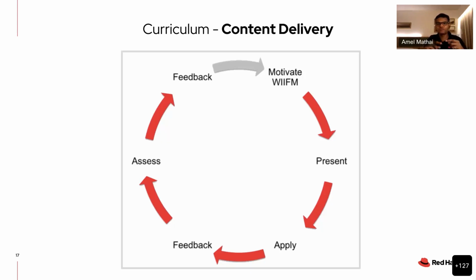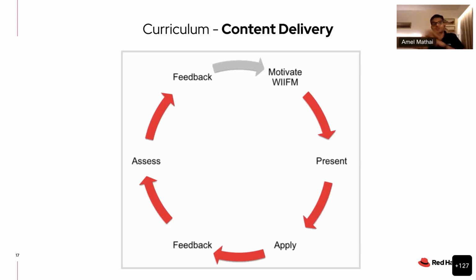The assessment is like this: at the end of every section inside a chapter, you have a guided exercise, more of an elaborate description of what you should do. At the end of a chapter, which could be two or three sections put together, there is a lab exercise, which is more of a scenario kind of exercise, not as descriptive as the guided exercise. And then we take feedback again.